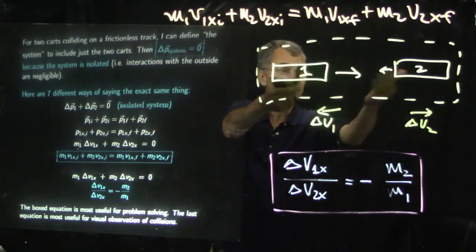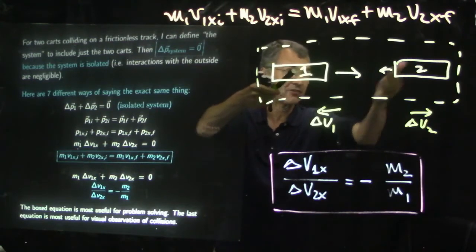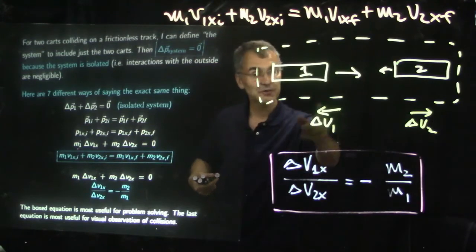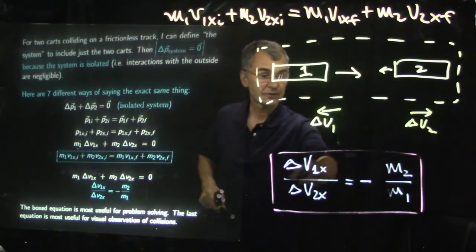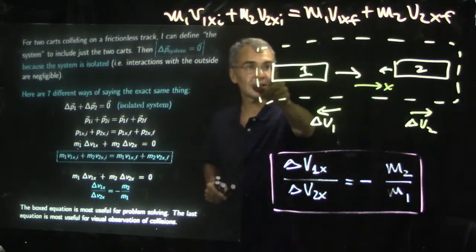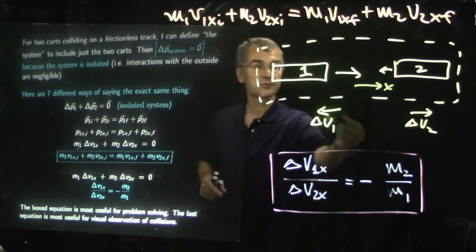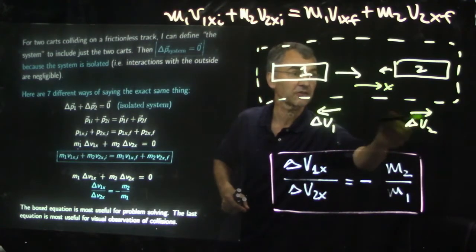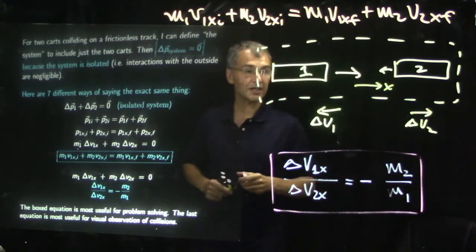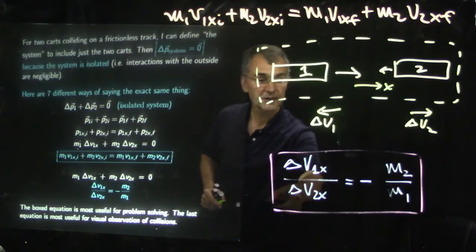If they're the same mass, then their delta V's will be equal and opposite. But in general, they'll be different masses. So it's really their changes in momentum that will be equal and opposite. And so you want to know how big, so if you have the x-axis pointing this way, then probably object 1 will experience a change in velocity whose x component is negative. Object 2 will experience a change in velocity whose x component is positive. And you want to compare those two things.